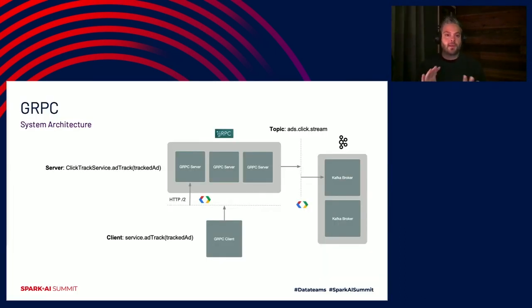So these are the components that we've looked at so far within the gRPC architecture. We talked about the service, and we talked about the AdTrack with our tracked ad. All it's doing is running a remote procedure call on the gRPC server, which has the click track service implementation, which has the AdTrack method for that tracked ad. That's a binary message being read as binary data into the server side, which is a small footprint, not a huge bloated JSON payload. All of that can then very quickly be validated because you know exactly what fields to expect, and then that can go into our ad click stream.